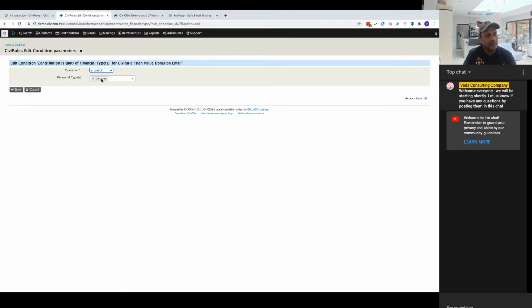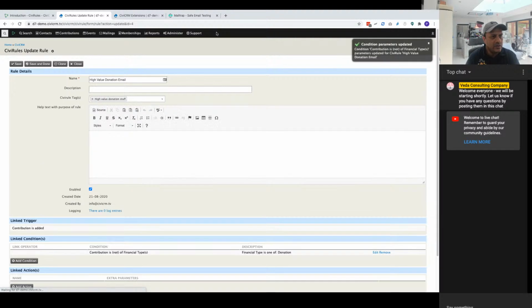So I'm doing is, and I'm doing is donation, but I might do is not donation. Then anybody who donated, who gave money, but it was not a donation, then this rule would fire for them. So it would kind of inverse it. So if you've got multiple financial types that represent a donation, I could do it the other way around. But for mine, I'll keep it simple. So I'm saying if they made a financial type and it was donation.